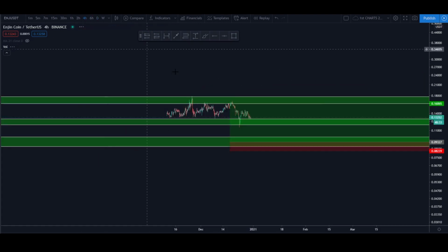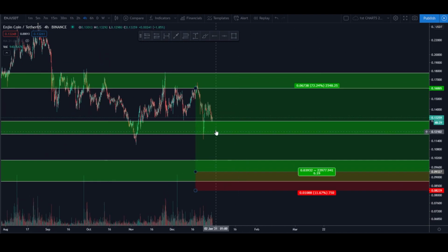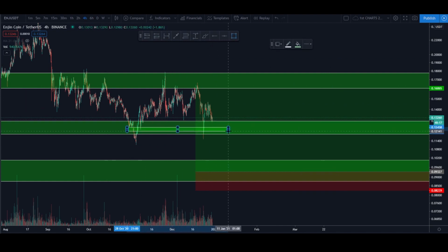So even if we go down on the lower time frame, and I'm not really sure if this is going to matter in the next 4 days, if this is going to survive till then, right? But yes, you could potentially play a small scalp here, but I wouldn't advise it because you have already drained the liquidity for the scalp. My scalp would have been located in this box right here, and you can already see that you've drained the liquidity from it, so it wouldn't be a smart idea anymore.